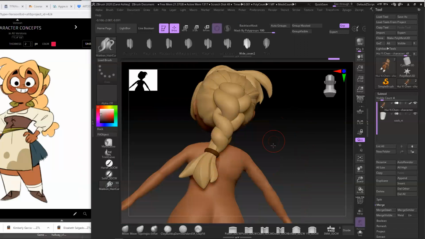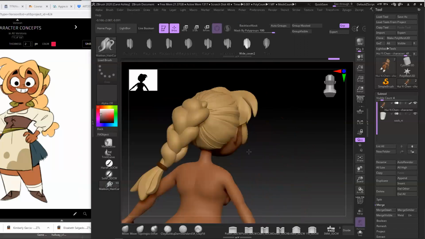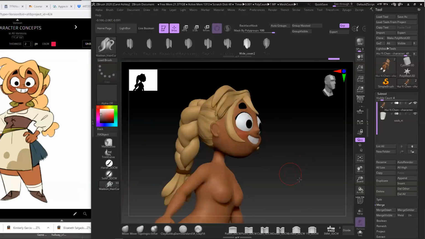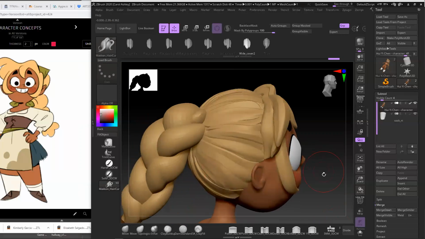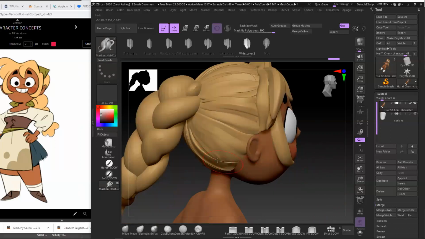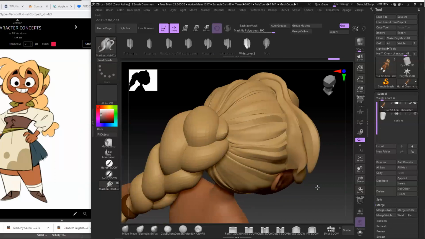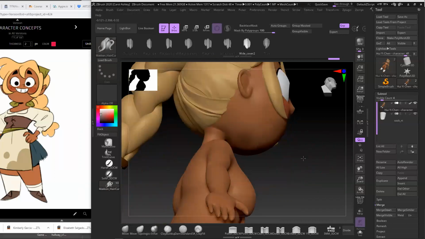Okay, this is all looking good here, like the braid and everything looks really cool. But some of this, I don't know if you subdivided this and then started using the smooth tool on it, but that looks like what happened here, like the edges are starting to collapse a little bit. So maybe revisit that.